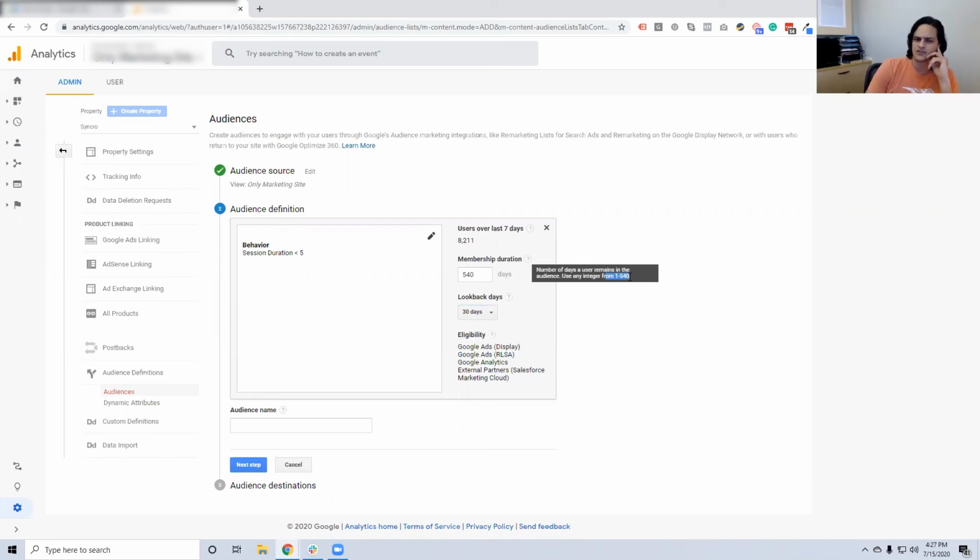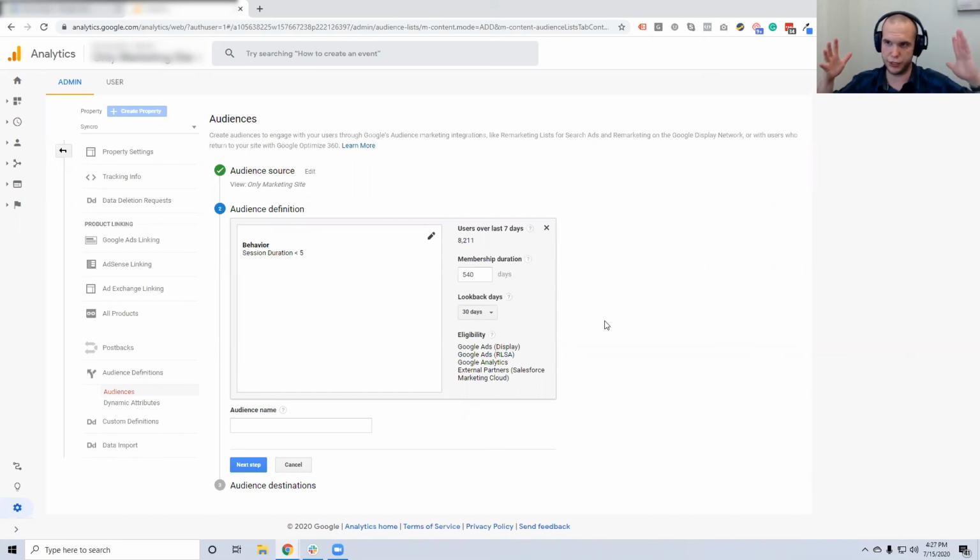Interesting. That's really aggressive. It's really nice that you have the ability to do this. And what's cool about this is, when you build this, you can build up this audience list for 540 days, which is what, a year and a half. And that year and a half worth of traffic is now a rolling year and a half. As soon as the ones on day 541 click in, day one is out. So it's a rolling 540 days, which is pretty cool.